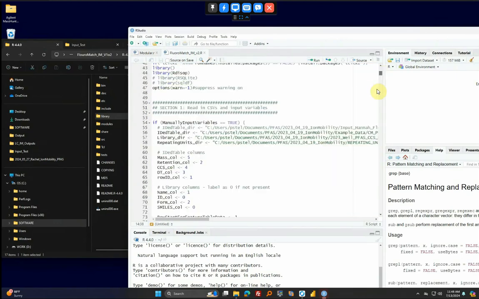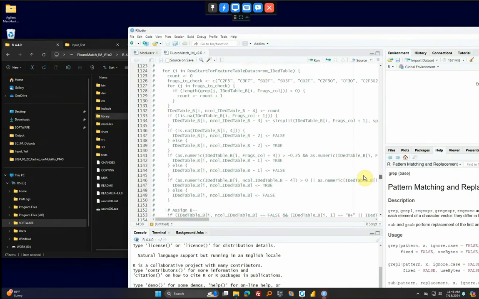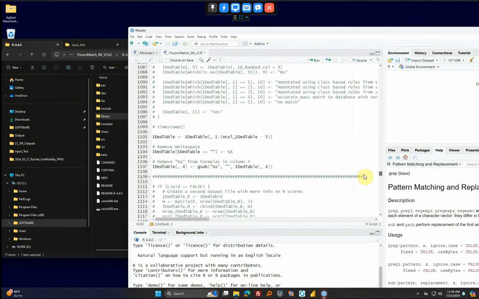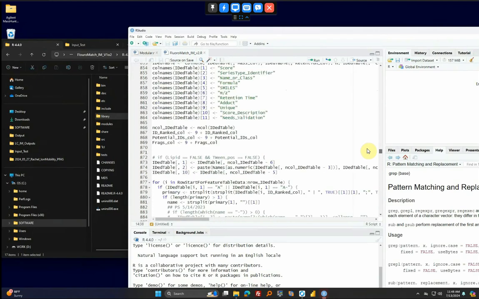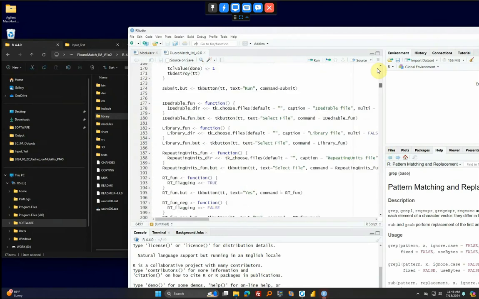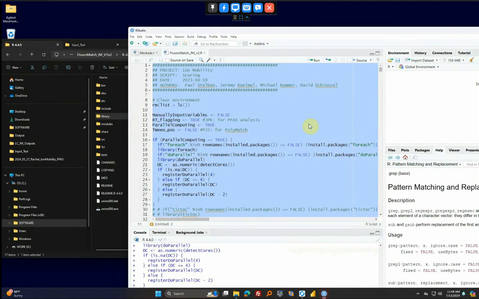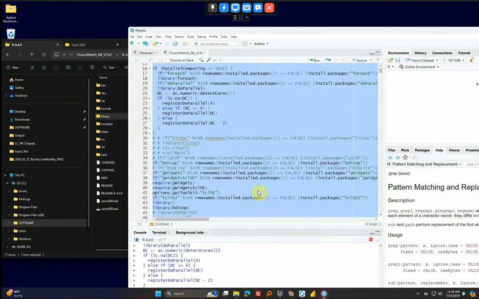And I'm going to run it. You just do Control A, run all. In this case, I'm just going to run a subsection for testing. We would run it all. And then you'll get a pop-up that you then want to go to.